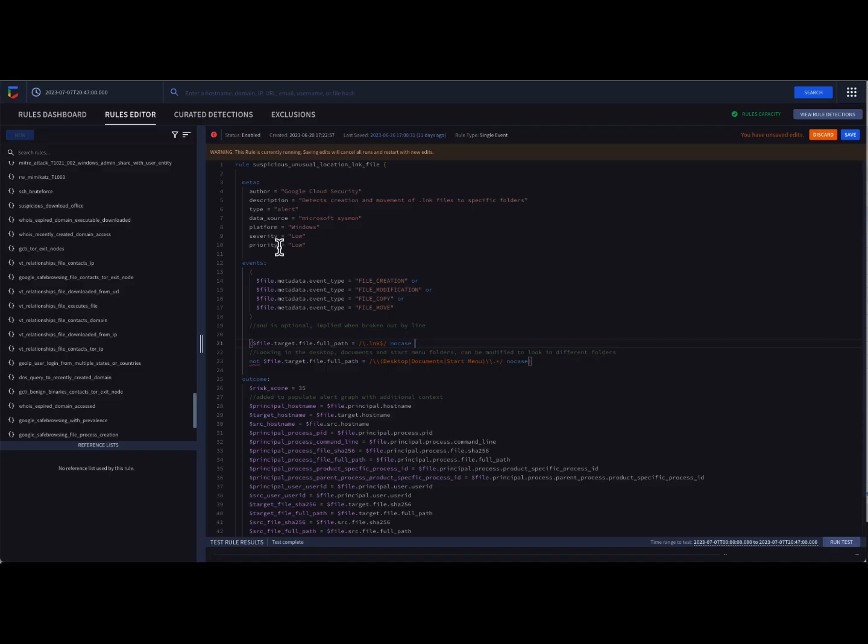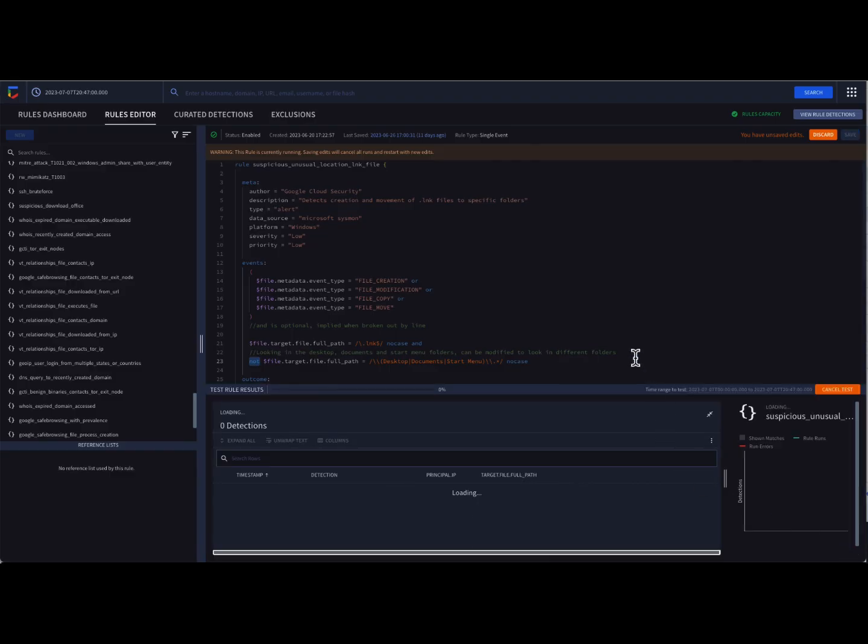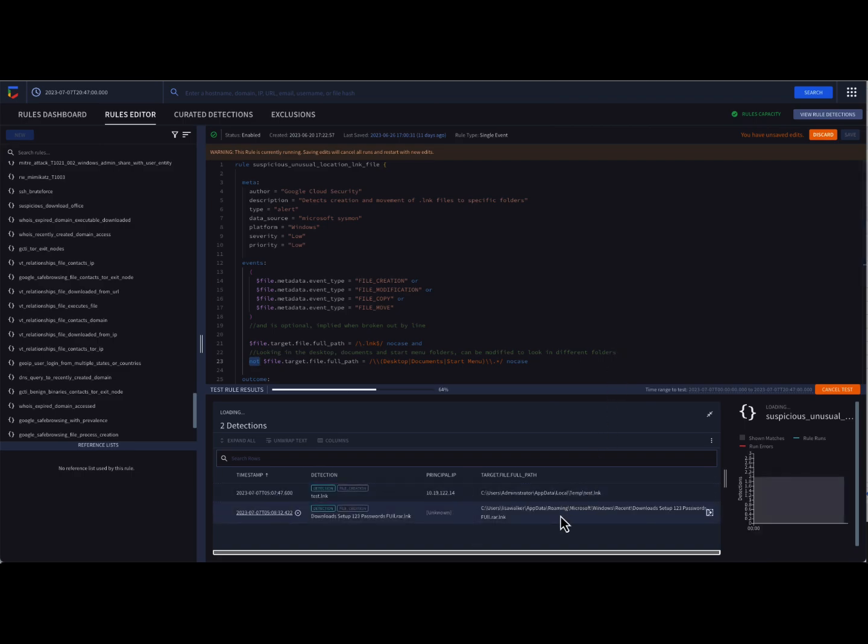Notice in the top corner of our rule, the green check switches to a red X sign if the syntax isn't correct. It's a handy tool for reference. Also notice the not prepended to the second file full path criteria. Basically, we're looking for link files in folders other than desktop, documents, and start menu. If we wanted to look in those specific places, we could just remove the not.